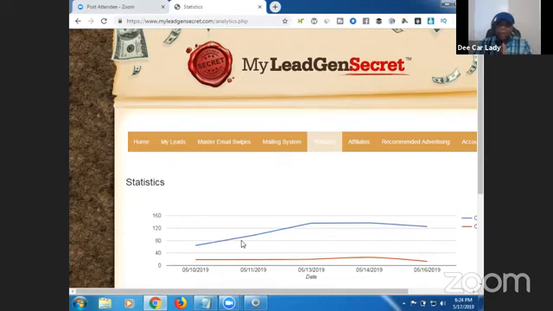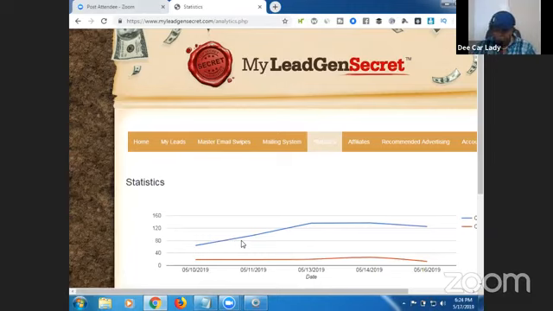So that's confirmed. And he hasn't been using the system that long either. It's not like he's been using the system for years and years and then all of a sudden he finally got a hit. No, we're talking about a matter of a week or so, and people are seeing that these leads actually convert. Not just myself, but other people.